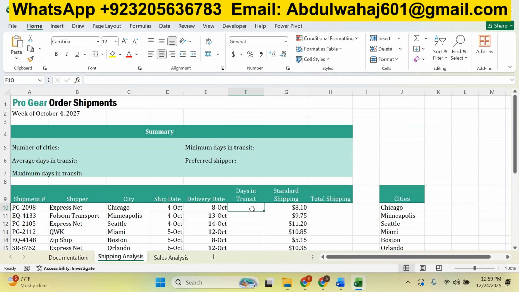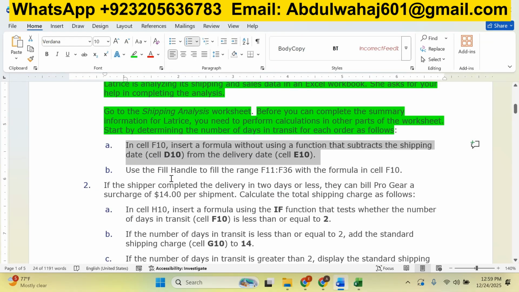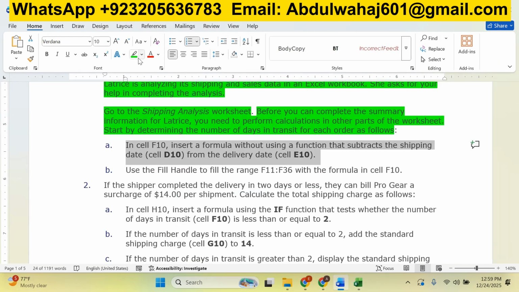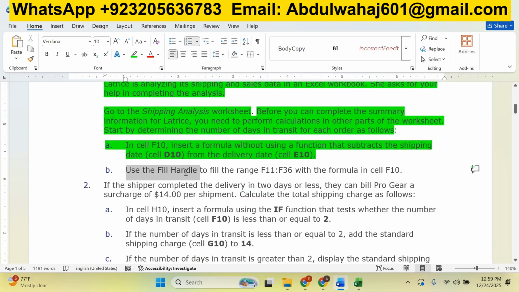This is the cell F10, and we have to subtract D10 from E10. This is the E10 delivery date. Put an equal sign. E10 minus D10. That's it. Use the fill handle to fill the range F11 to F36 with the formulas in F10.